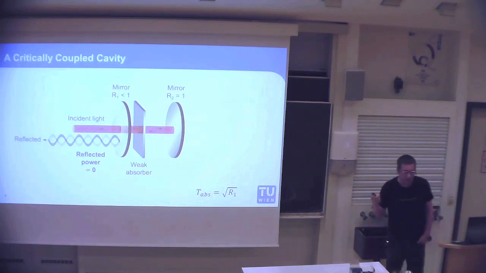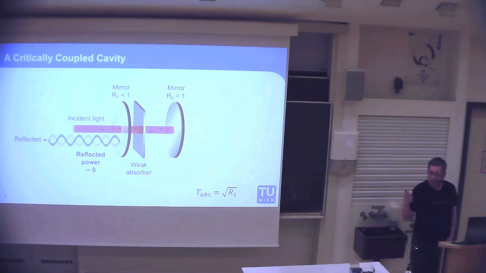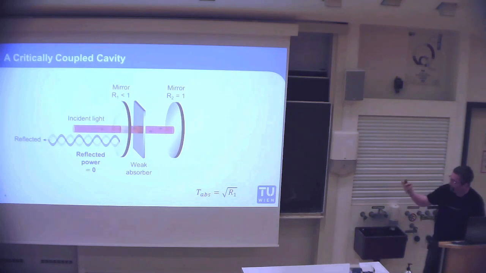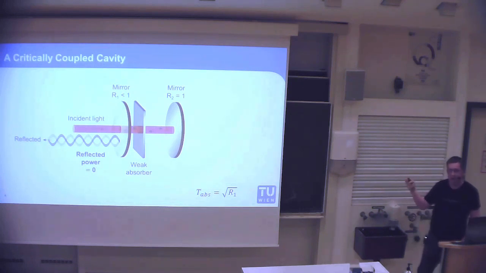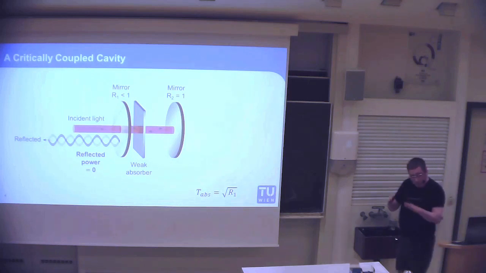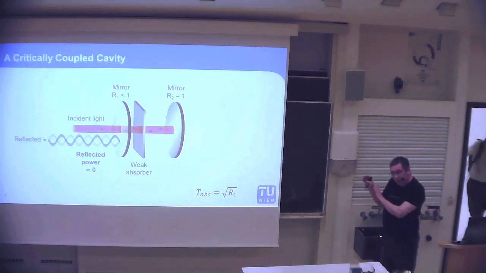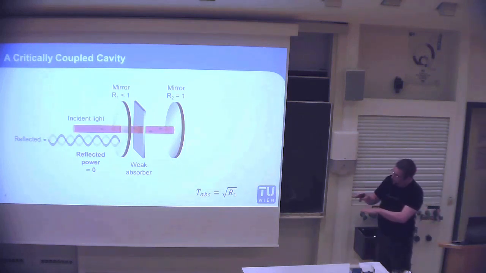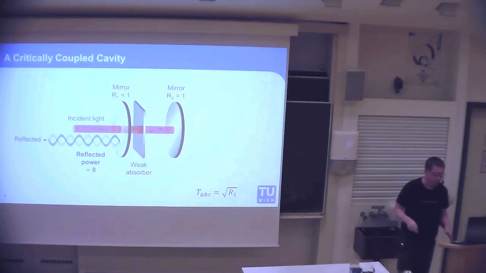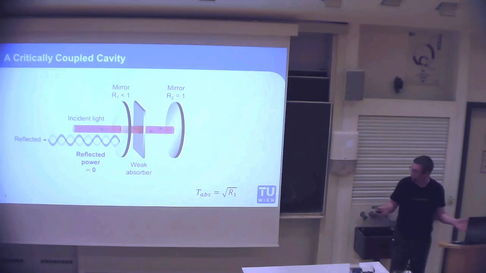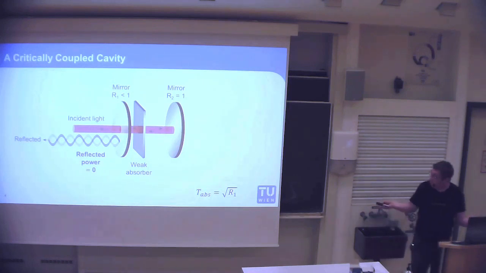There's a way to understand this as an interferometric effect. If you do the math and calculate the light field in the cavity in the steady state, then you see if the parameters are just right, then the outgoing wave has just the right amplitude and the right phase to perfectly cancel out the ingoing wave. So that's good, right? That's exactly what we wanted. Problem solved, no more research required.